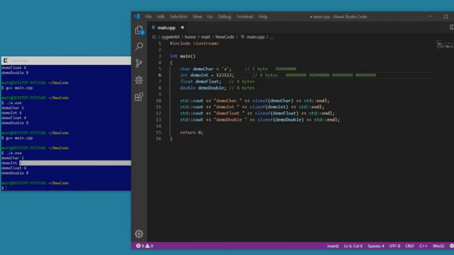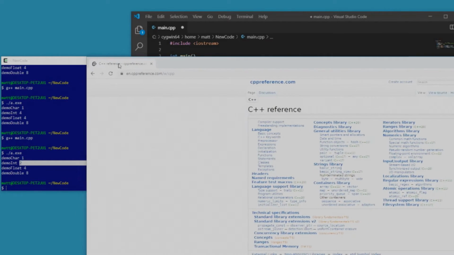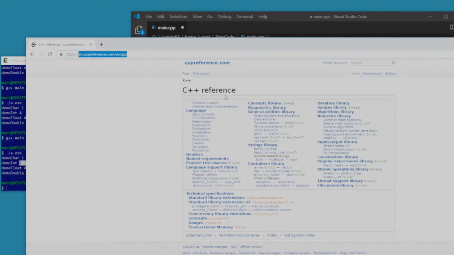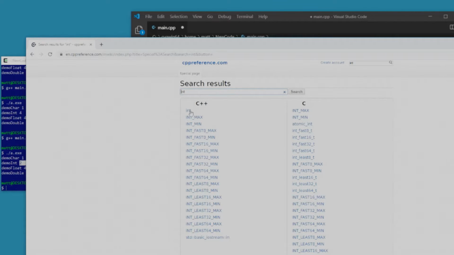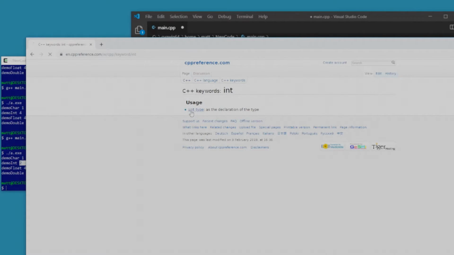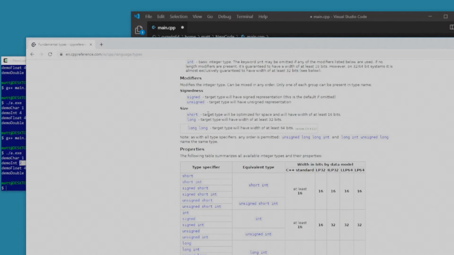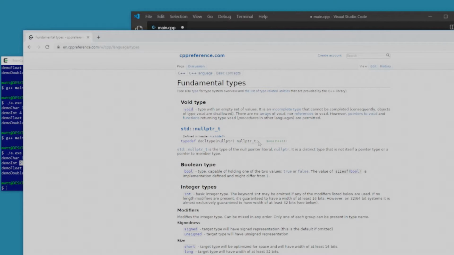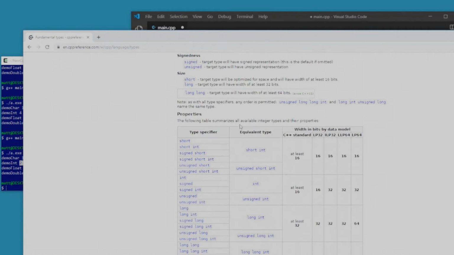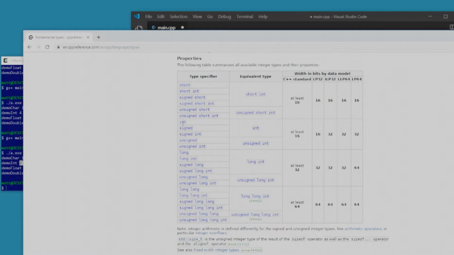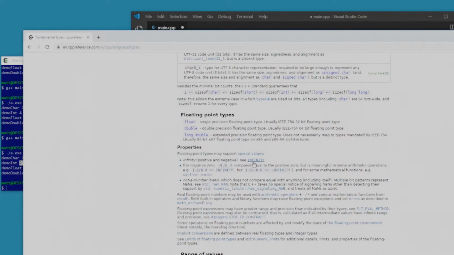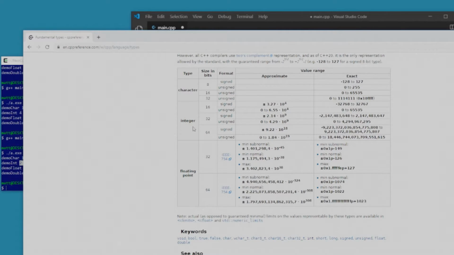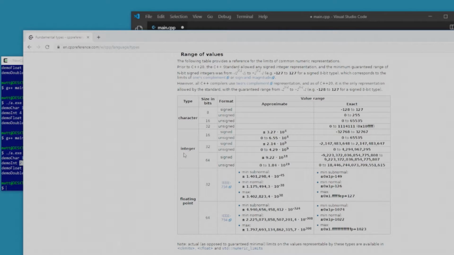I'm going to just go right to the best reference site here. This is the site you want to go to if you have any questions. If you go here, you can look up about everything about C++. And we're looking at just plain old ints. Int type. And you'll see lots of information about it. Now, some of this might be really confusing looking at first. But as you get more proficient with C++, this will start looking more familiar. But what we're looking for here is the max value. Here we go. This chart right here shows it.